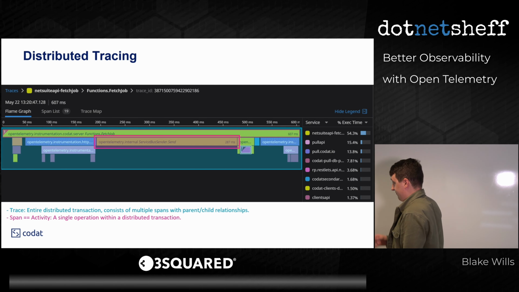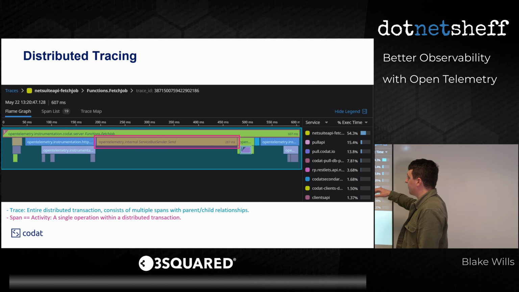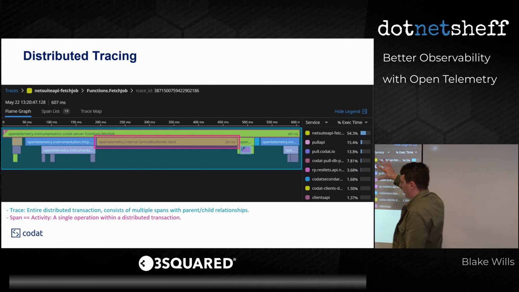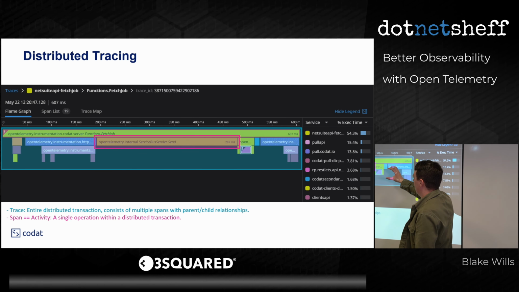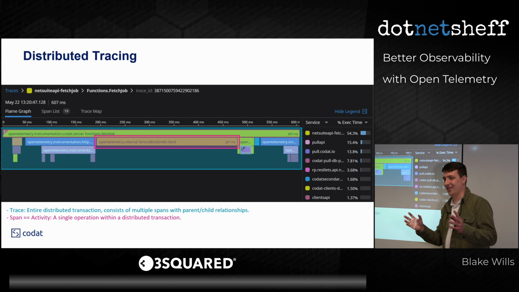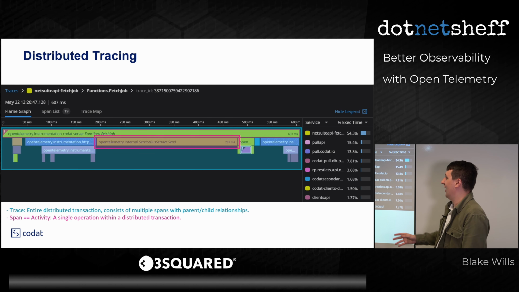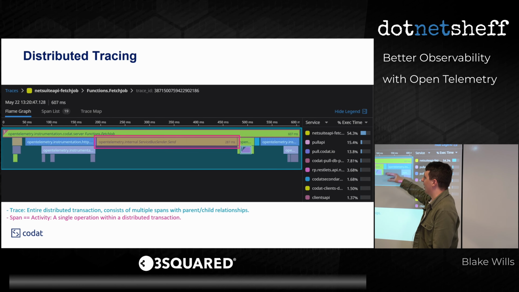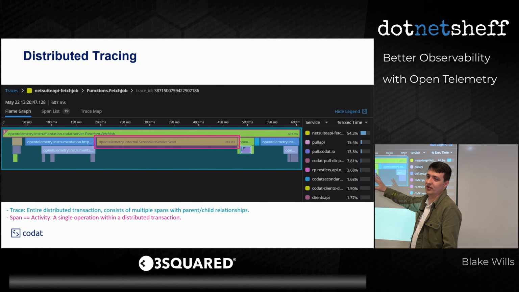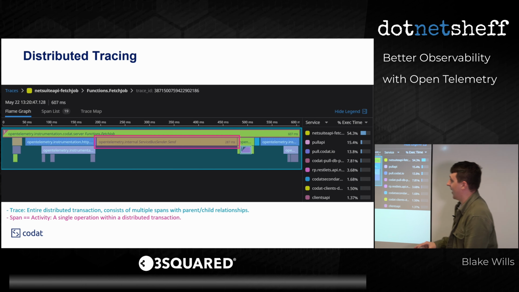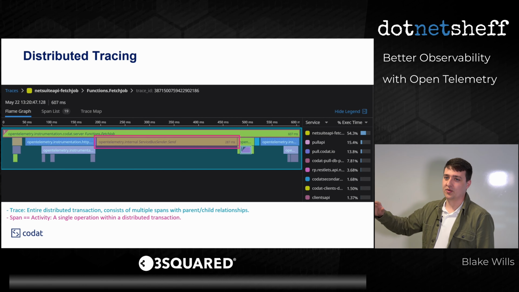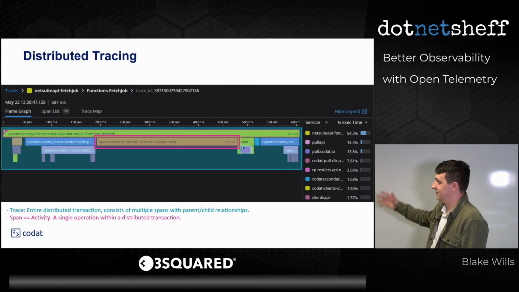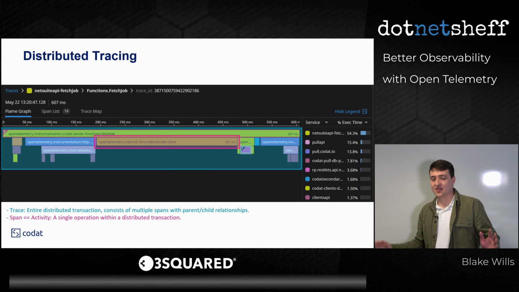And then just to really drive home the anatomy of this, I guess, this entire thing, all of these blocks together, that's the trace. And then any single block, that's a span. Now, it's not just a block within a trace that's displayed on a page. If I clicked onto that in my web browser, within Datadog, or whatever observability system you're using, you would get tons more information. You'd be able to see exactly what the HTTP status was, what the query params were, what service it hit, what region it was running in, all of that sort of stuff.